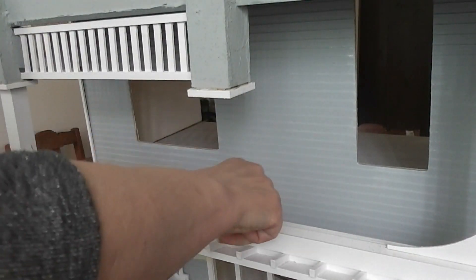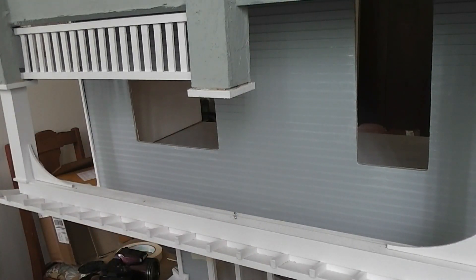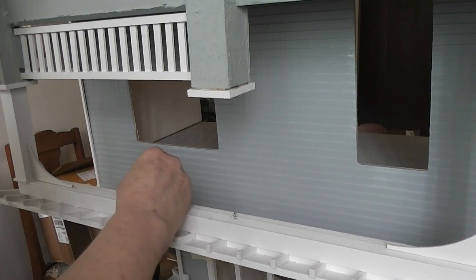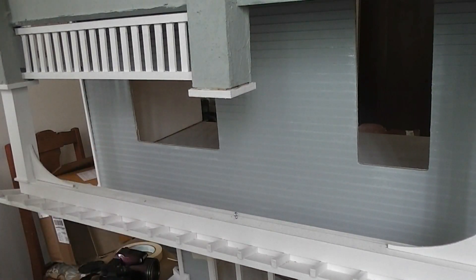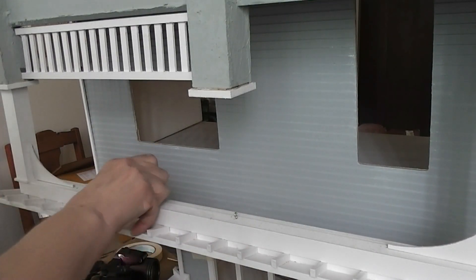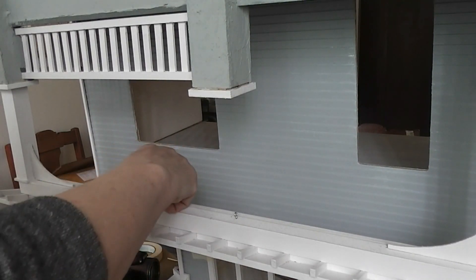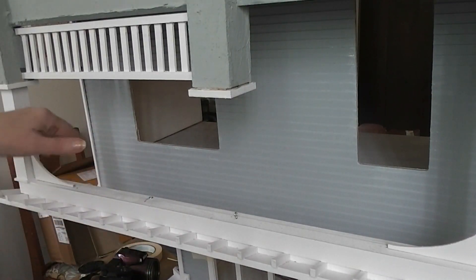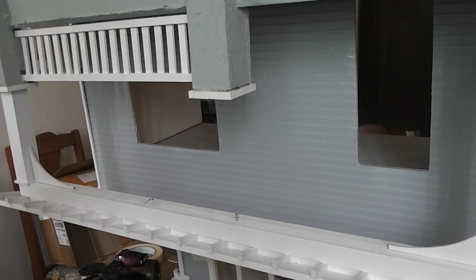I don't know that I've ever seen anyone else do this on a dollhouse. I got this idea because my dad put something similar on a real house when I was growing up, because my mom always hung flower pots and potted plants on the front porch. He did that to make it easier, and I thought, why not do it on a dollhouse? Just make sure you line all of them up the same direction — this time I've got them going front to back. I'm going to put these two in and also two on the sides on the roof.